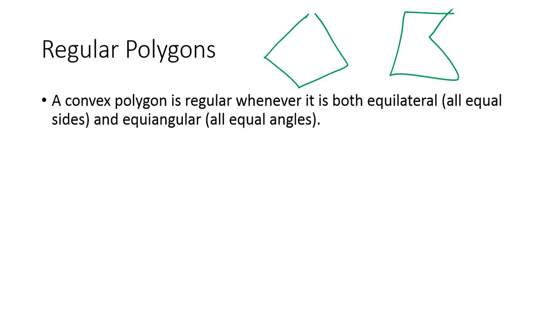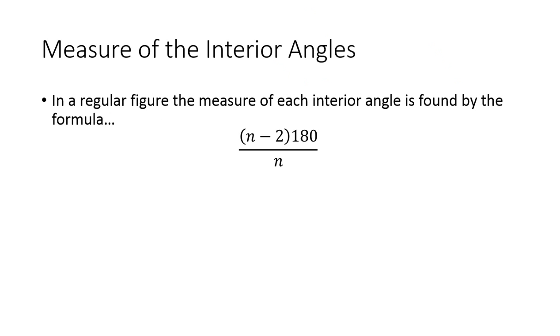So they have to be convex, and then they are also equilateral, which means that they have equal sides, and they must also be equiangular, which means they have equal angles. So they have to have both of them. All the sides must be the same, and all the angles must be the same. If neither of those are true, then it's not regular. All the stuff we're going to talk about deals with just regular polygons, not all other polygons. So you need both those equilateral and equiangular properties in your polygons for these to work.